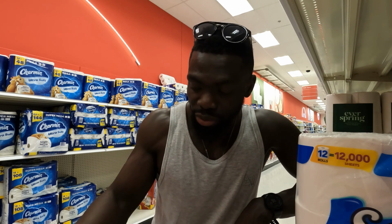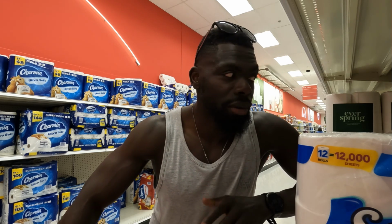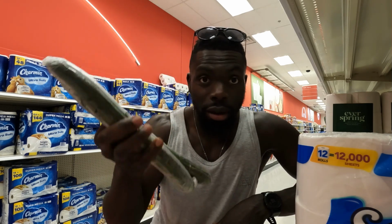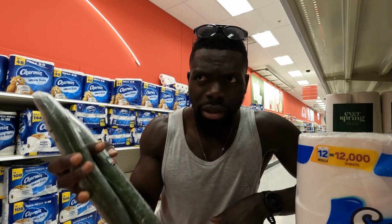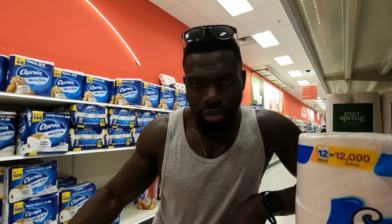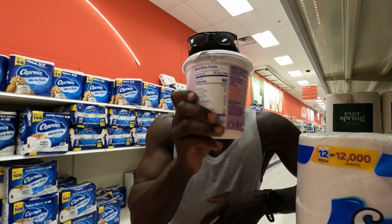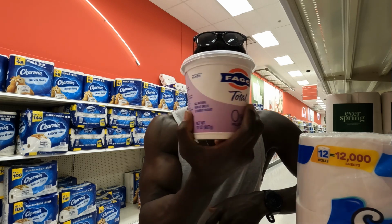The point I'm trying to show you guys is just quick things that I've been loving and grabbing, that have been helping me, in case you saw how low my macros are. One cucumber. Love these. I'll be snacking on these. 100 grams is about 2 grams of carbs. Again, it's full. It's satiating. Watermelon is another one that I'm looking for, but they don't have it here. And also, this right here has been a game changer.